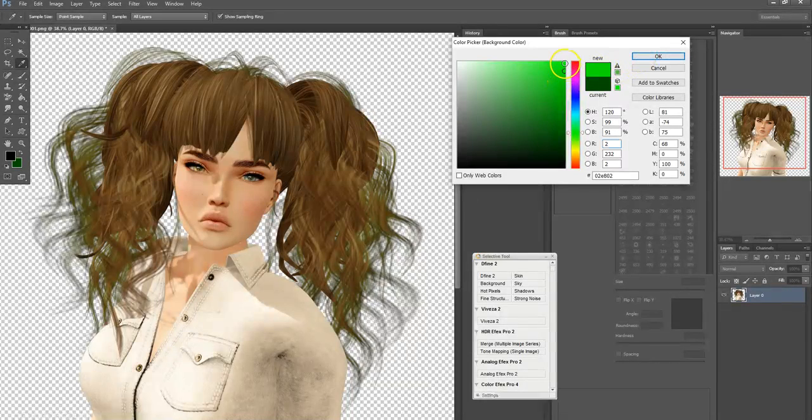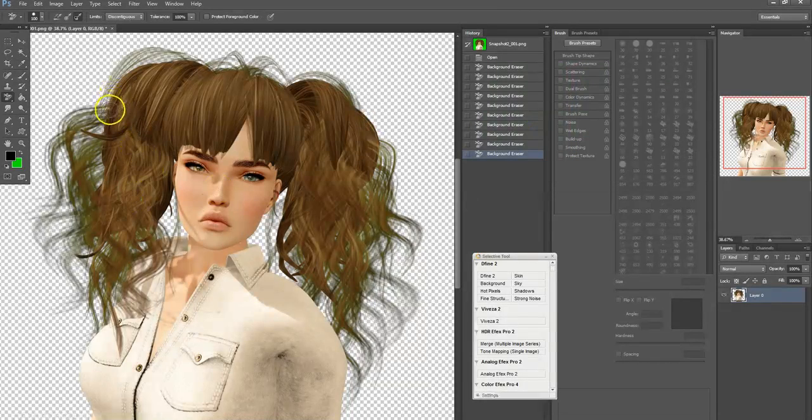And all you're doing on this very right-hand side, you're just going down the right-hand side. Just go one click down, and that's just going to make your tone darker. And then if I go over the green, you can see it is actually taking it away. So that indicates to me that that is plenty dark enough. Sometimes it can take a little while to discover which colour will erase the green best.